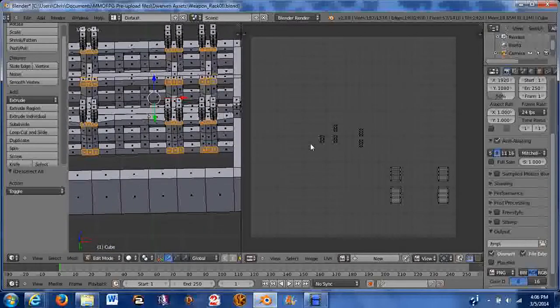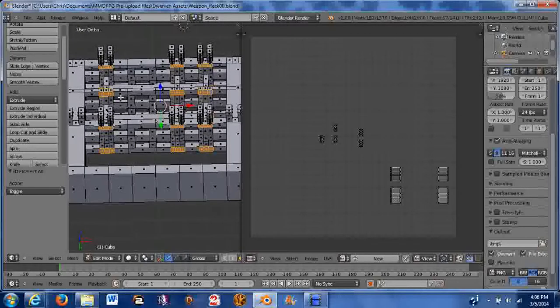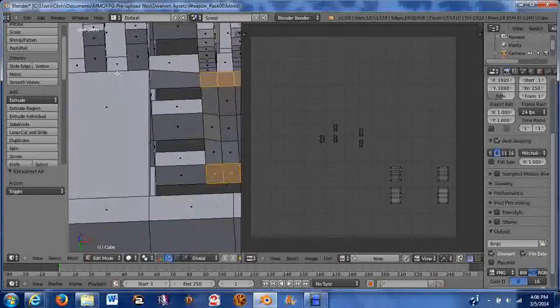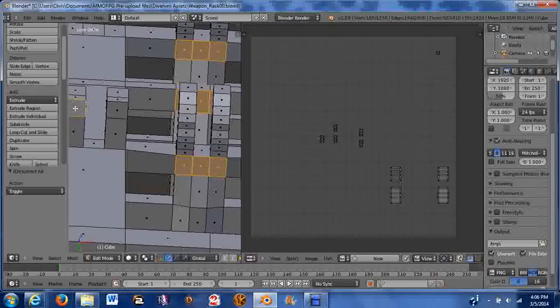Okay, so that's those in the center there. Which is just dandy, but that doesn't help me with... Oh, yes. I remember where the other ones were. They were right there.